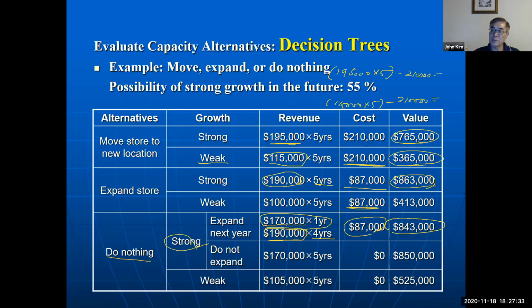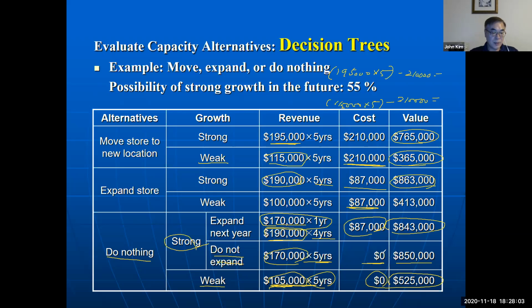Or do nothing for 5 years, with no cost. For the weak condition, there is no alternative, just do nothing: 105,000 revenue for 5 years, no cost, and then the expected value.